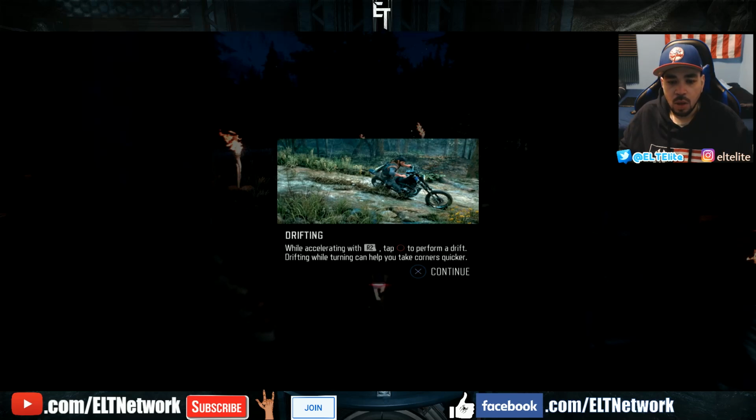Drifting. While accelerating with R2, tap circle to perform the drift. Drifting while turning can help you take corners quicker.